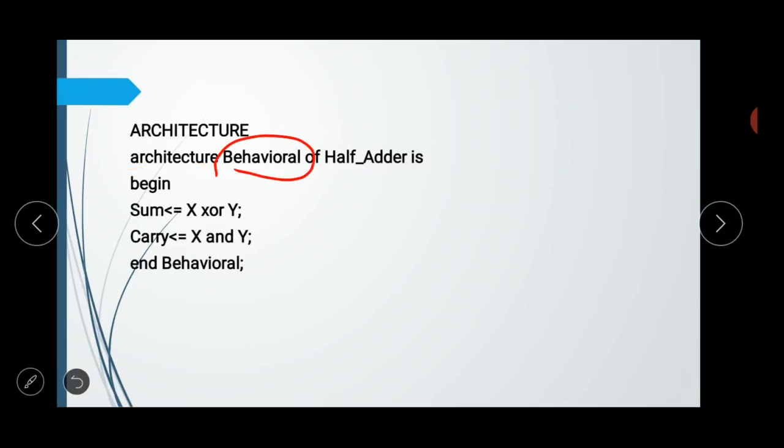Architecture name, here it is behavioral, and entity name is adder. The begin keyword indicates the starting of the architecture body. The architecture body ends with keyword end followed by the architecture name, that is behavioral, and within this architecture the functionalities of the digital circuit are declared.